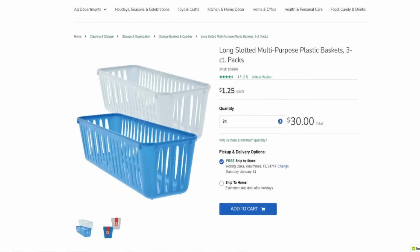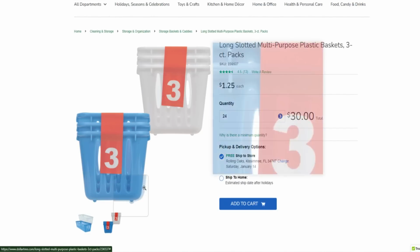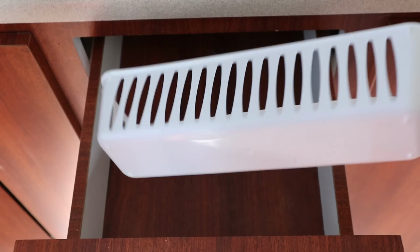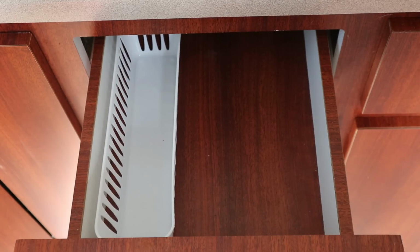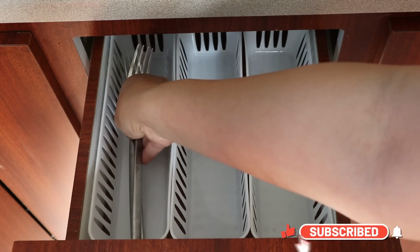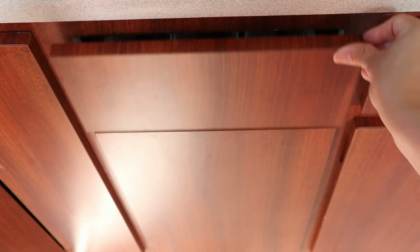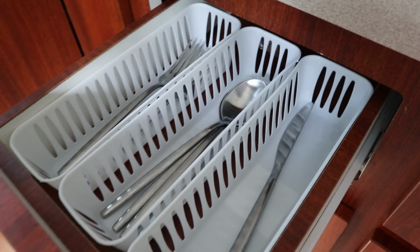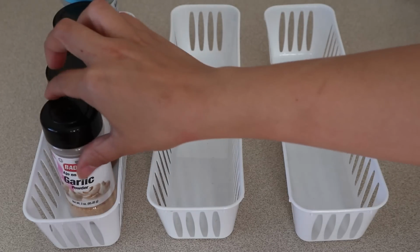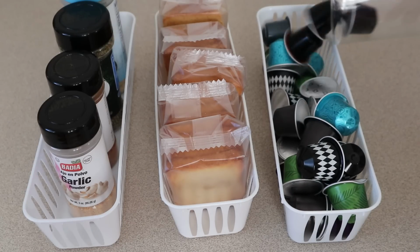Another thing that I really like to use are these multi-purpose plastic baskets from Dollar Tree. They come in different sizes and different colors, and depending on the size, you can get 2 or 3 in a package. I like to use these for so many things, and in the new house I have very small drawers and nothing fits in here, but these small baskets work really well in my drawers. So I really like to organize all of my silverware, and it works really well. But you can use these to organize maybe your spices or some snacks or food. And I also like to use these to organize those small coffee cups.